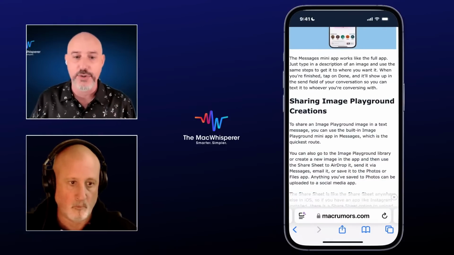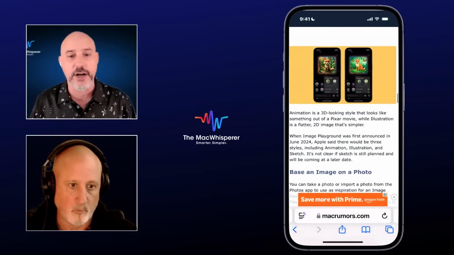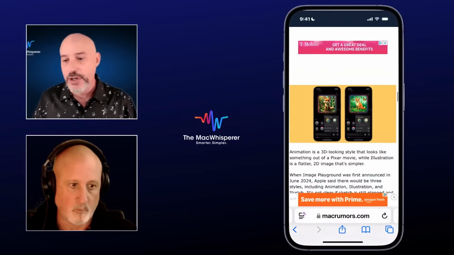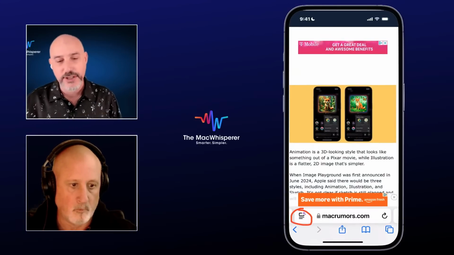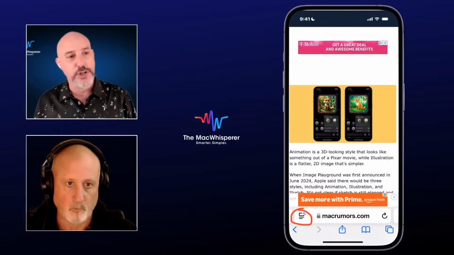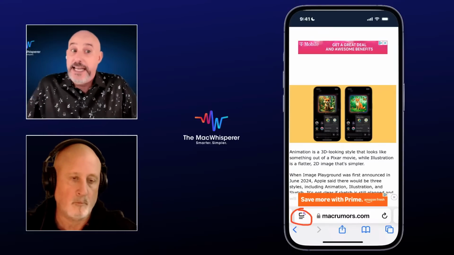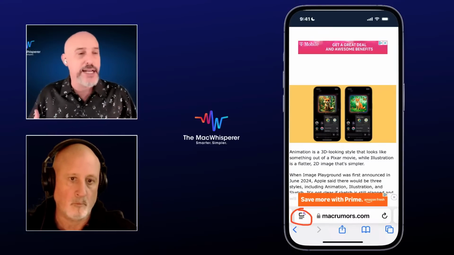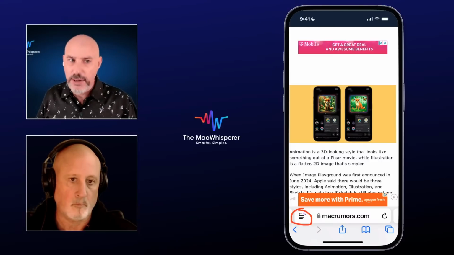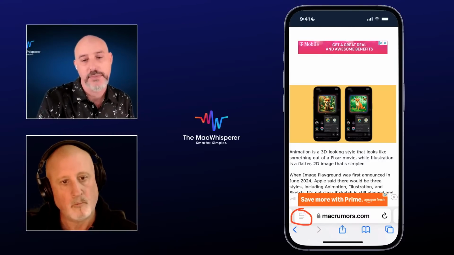I'm going to move over to this page here. This is an article from a website I look at a lot called Mac Rumors. Now I want you to notice in the lower left-hand corner of the address bar, there's little sparkles, right? I want you to keep your eye out for those sparkles. This is a part of Apple Intelligence, and it's basically saying it's got something special for you. It's located something that it can help with. We'll talk about that in just a second. Before we do, I'm going to tap on that button.